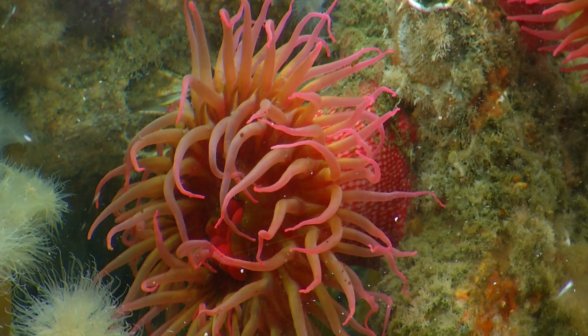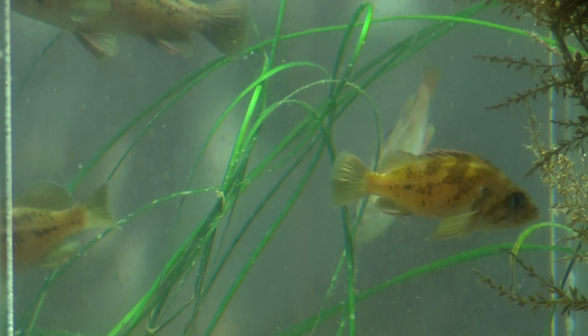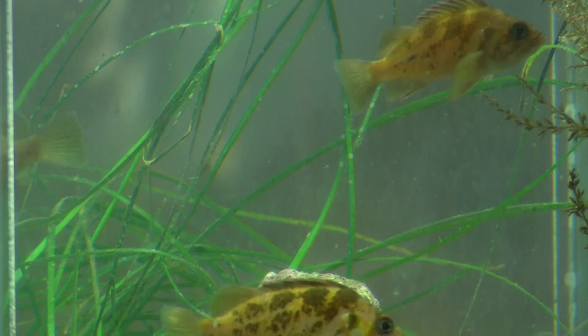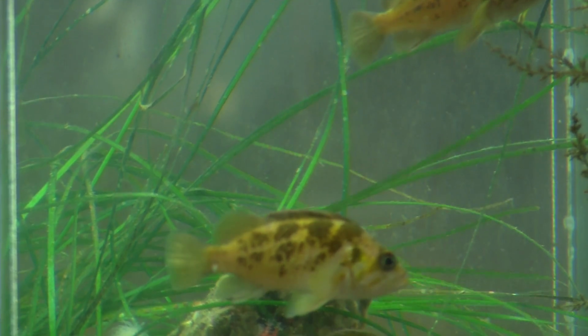Every season here at the aquarium in Ucluelet, there is change. What's happening out in the world and below the surface is reflected here, and you are encouraged to come and feel it for yourself. There is so much more to discover than we've shown you here today. An underwater island adventure.